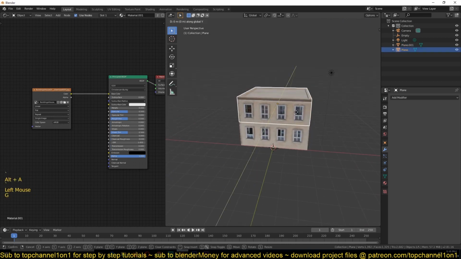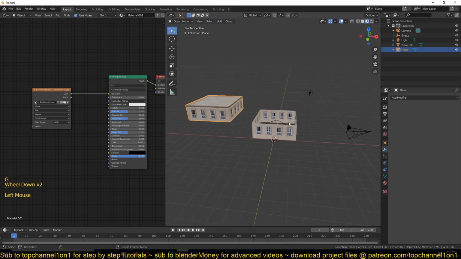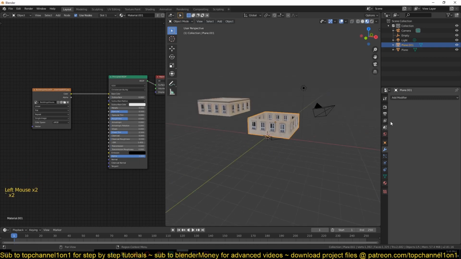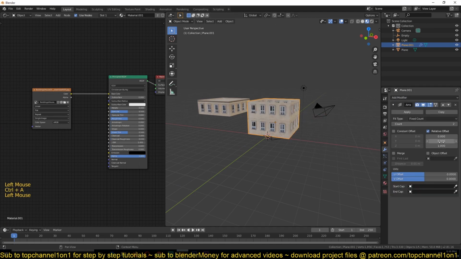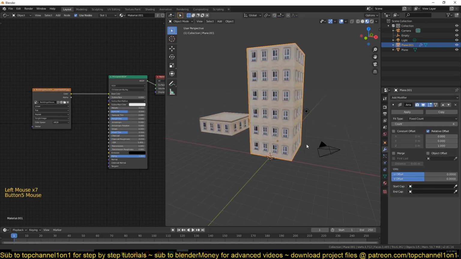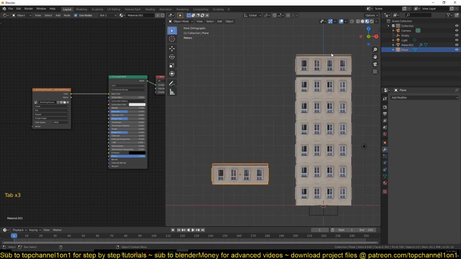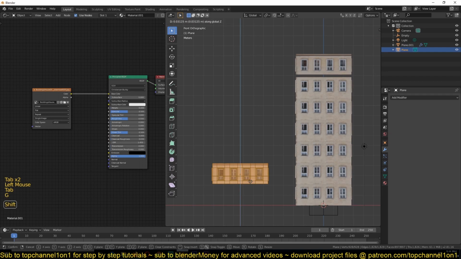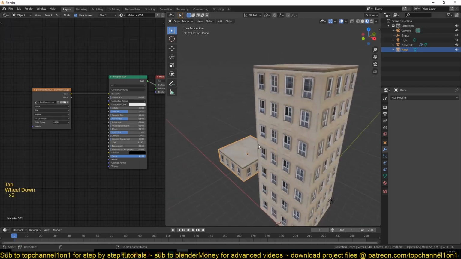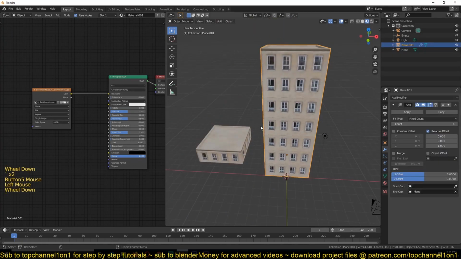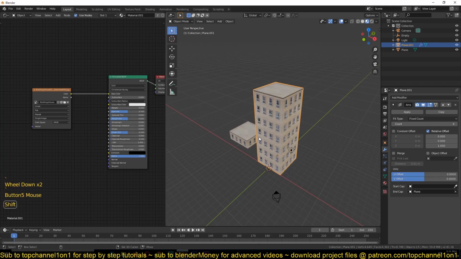And now what we can do, since we have the roof and we have this segment here, we can add an array to this. We can just increase the number of floors. And now to add the roof on top of this, we can just select the end cap as this object. If you're seeing this gap, just go to the edit mode of your roof and start moving these vertices around until you see that everything is merging correctly. So you can have multiple buildings like this with different floors.